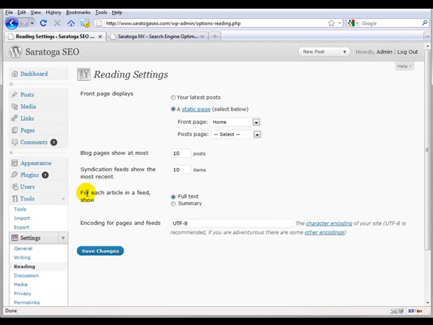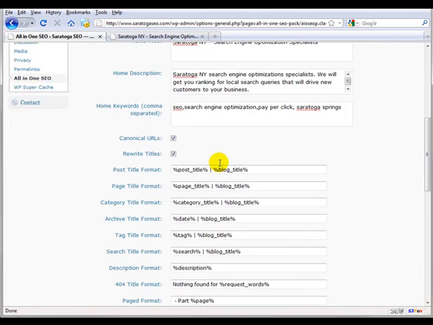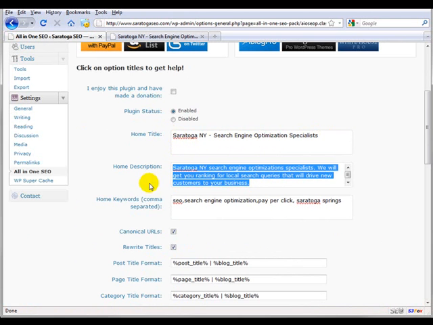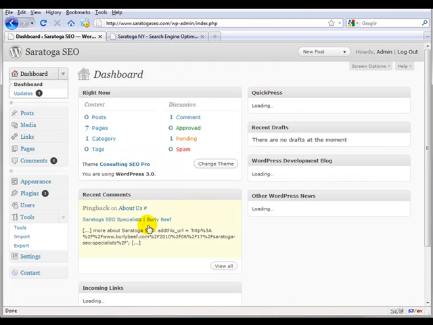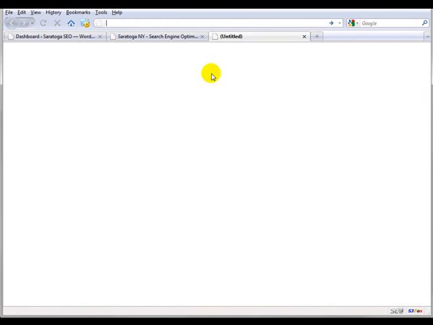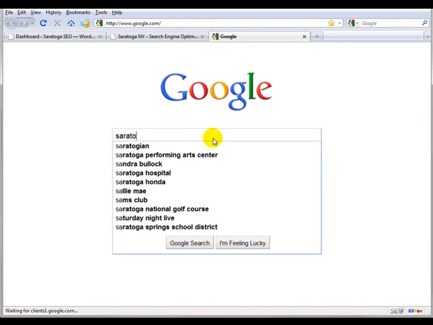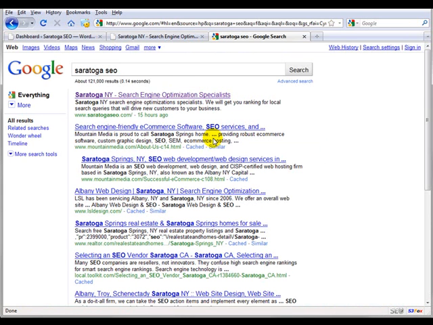And for your settings for all-in-one SEO, just give yourself a title up here for what your site is mainly about, and give it a decent description, because this description more than likely will end up in the Google SERPs. For instance, I'll just put Saratoga SEO.